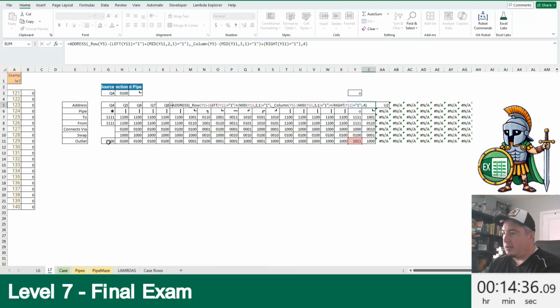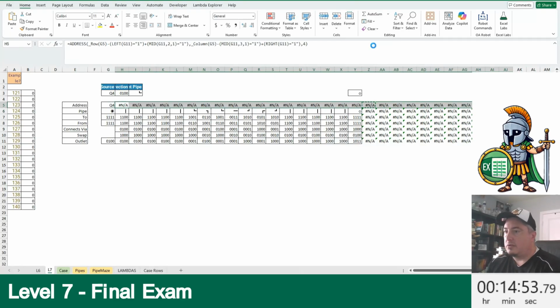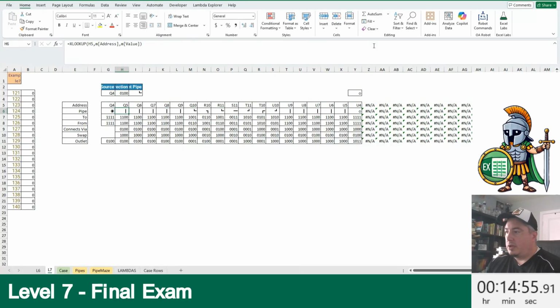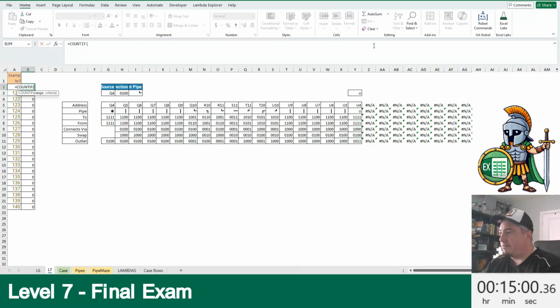I want this to stop when it finds the valid endpoint. So let's say if that equals an anchored stopping point, then return error. Otherwise, give me that value. Okay. And then what we want to do is equals count if my pipes are equal to the value that they're asking for.